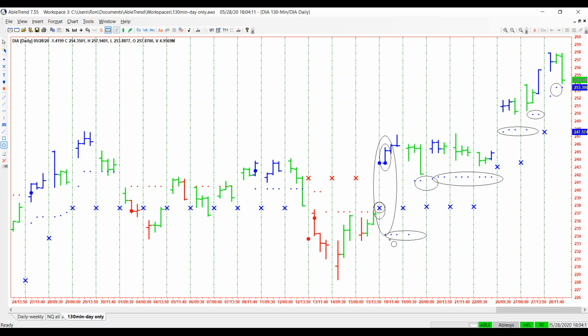We like to put the stop just a little bit under those blue dots. And as the dots go higher, we put it at the second lower level of dots below the price. So right now, where would the stop be? Right there. There's the first level, the 2 blue dots. There's the next step lower. That's where we put the stop loss. So we got a stop at 252 using AbleTrend's indicator and simple rules here, or you'd be in at 246.